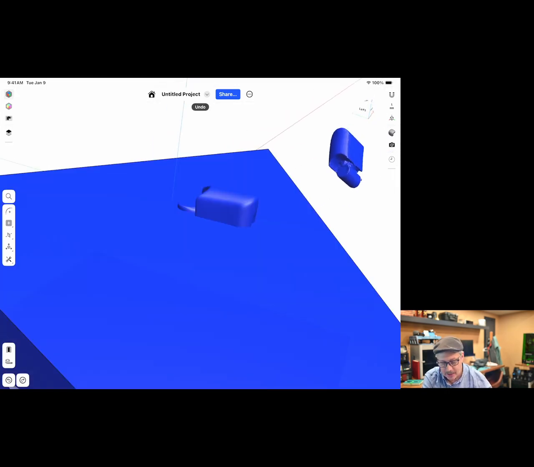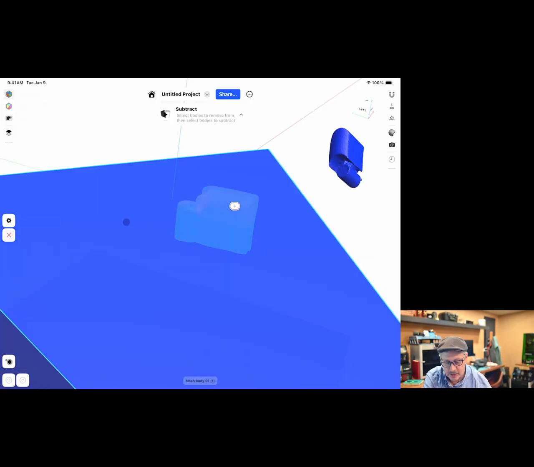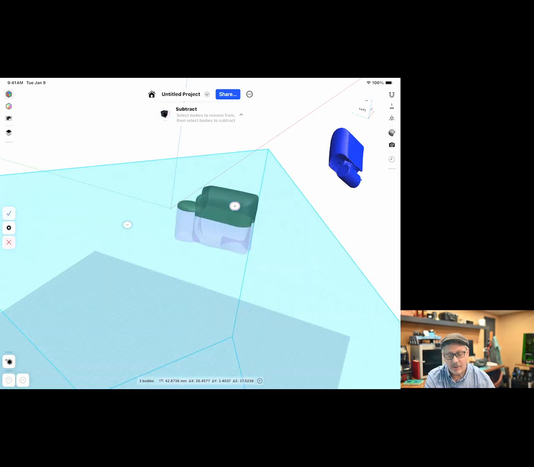So let me go back again and show you. I'm going to take the meshy object and do a subtract, since it'll be more visible, and subtract it from this nice CAD drawing. I couldn't do that with the skin, but I can do it with the mesh.